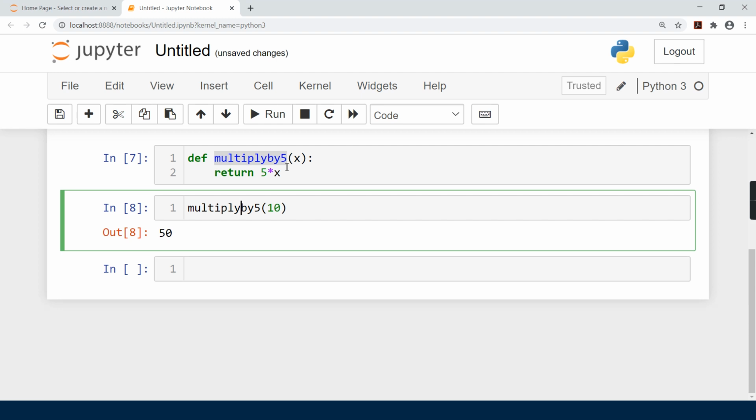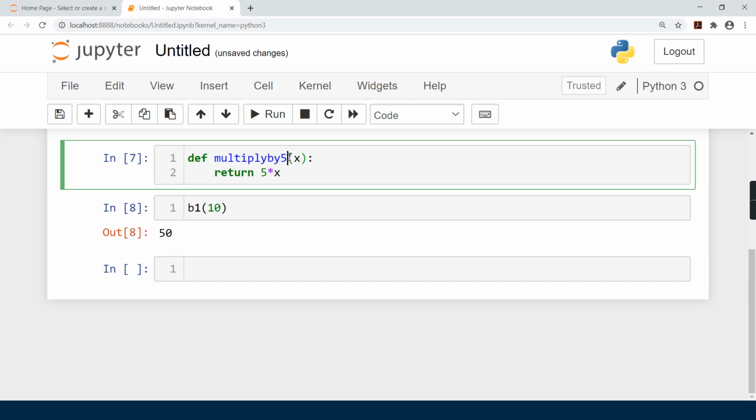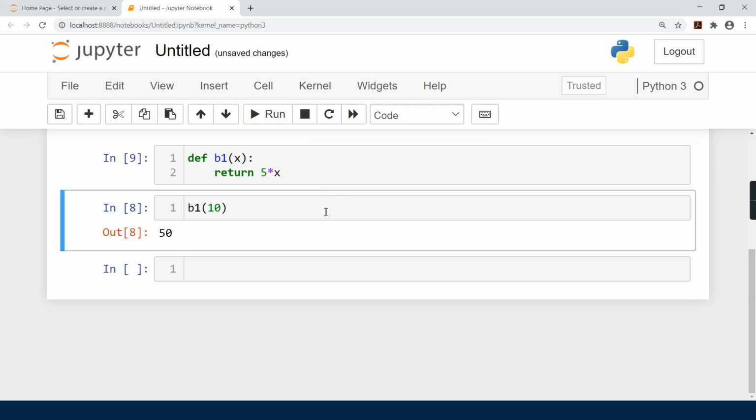So let's say we write some vague function name. Instead of clearly mentioning multiply by 5, let's say I just mention it as b1. And here also let's write it as b1, and let's again run the cell so that it gets defined.